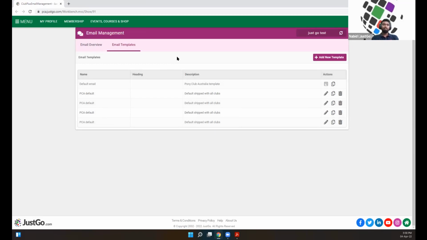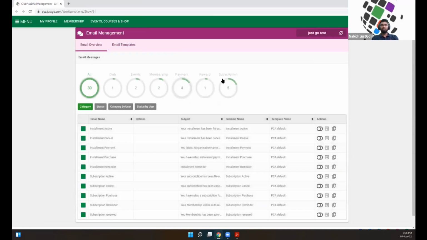Once you do that, you can go through each of the emails and set them up as needed. The default wording focuses on the message, but we're happy for you to edit it as needed.